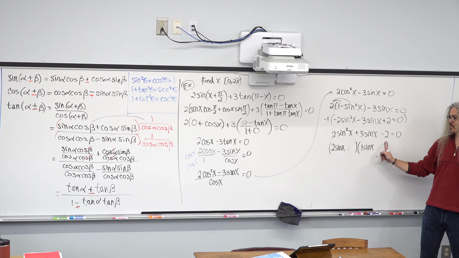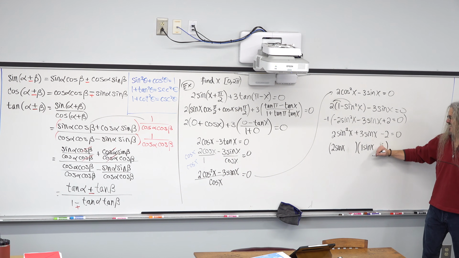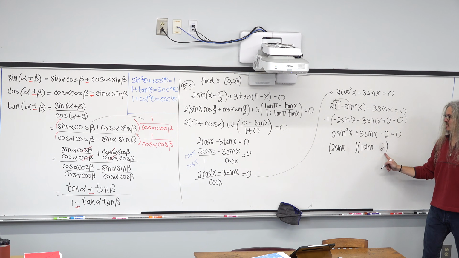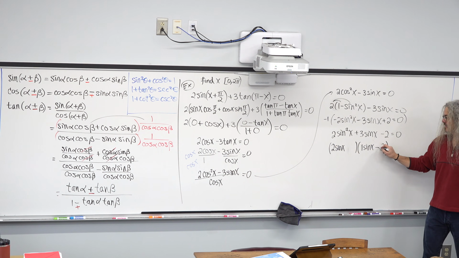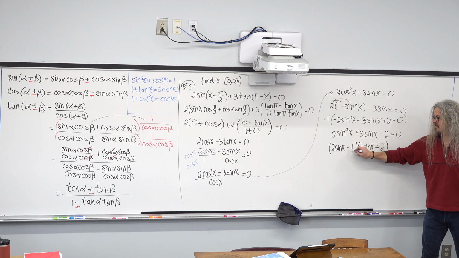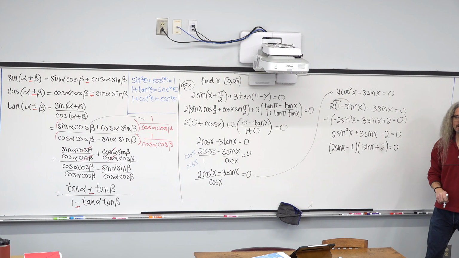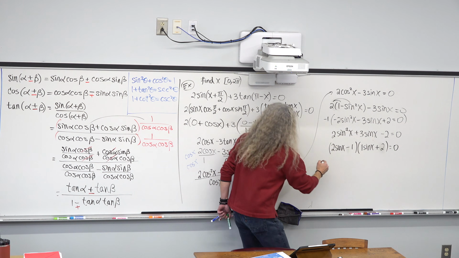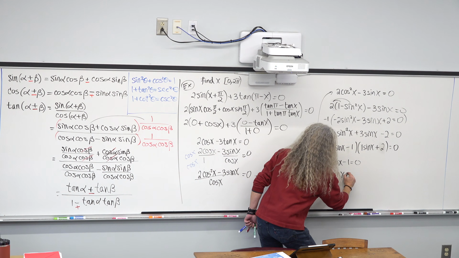If the 2 were here, we would get 4. If I put the 2 here, we have 2 times 2, which is 4. We need the 4 to be positive because our middle term is positive, so we need a plus 2. 2 times 2 is positive 4. We have a negative constant, so we need a plus and a minus, and so it's 2 sine of x minus 1, and sine of x plus 2 is equal to 0, and that's factored. And of course, once you get a quadratic in factored form, you set each factor equal to 0. So 2 sine of x minus 1 is 0, meaning sine of x is equal to 1/2.